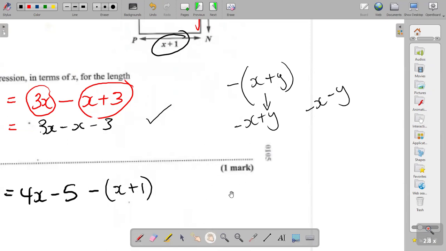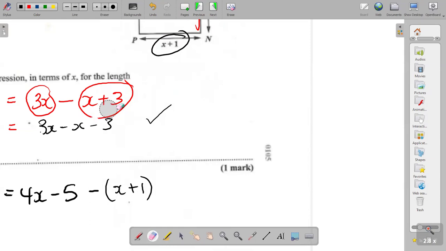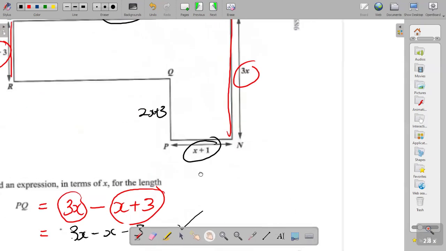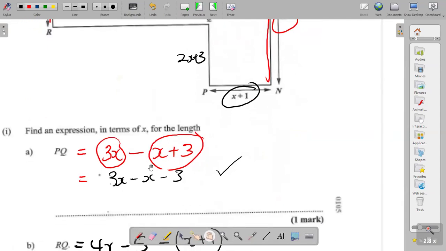Whenever you are subtracting a thing that comes as a group, this is a group. x minus 3 is up 1 unit. Right or wrong? If you're subtracting x minus 3, you're really, technically, subtracting x and then subtracting 3. Tell me if you see it now. Tell me if you're seeing it now.